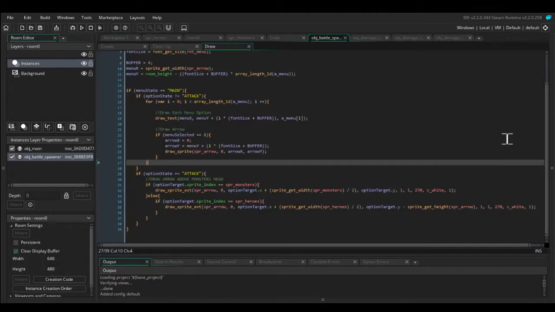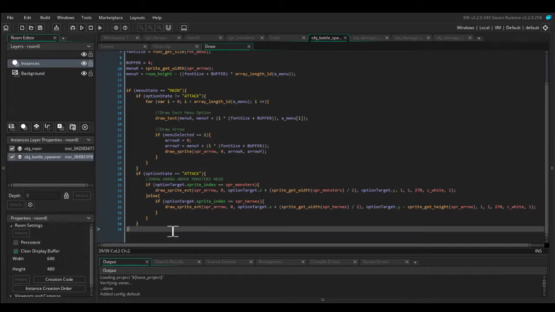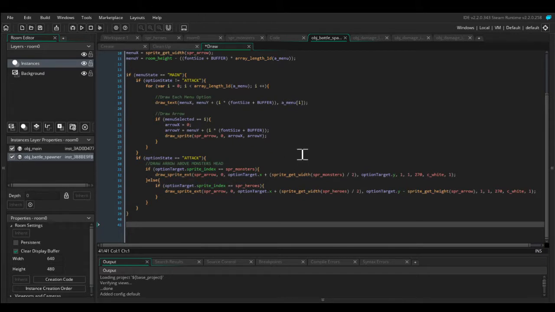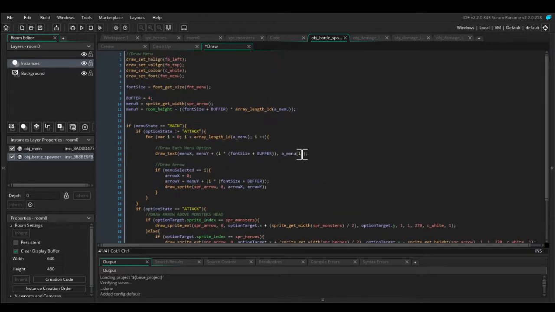Okay, so now we've done that, if we go into OBJ Battle Spawner and the draw event, we're going to draw the names and the hit points and the mana. So at the very bottom of the draw event, we don't really need to set any of these functions because we're going to be using the same ones.